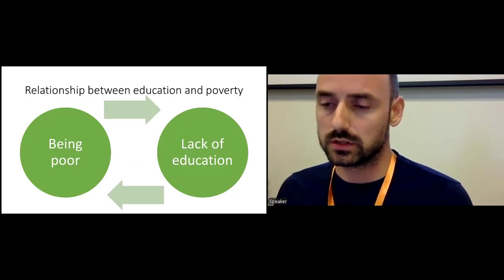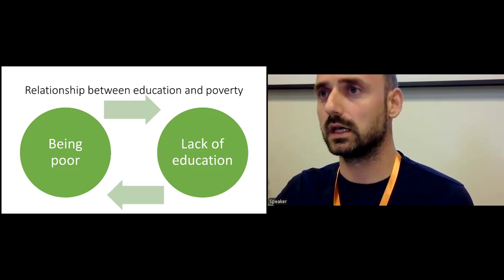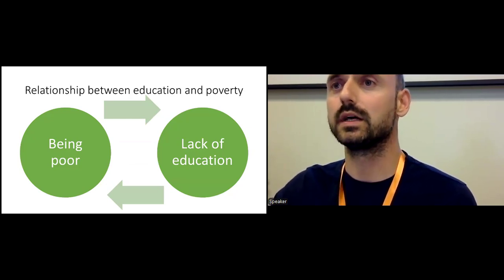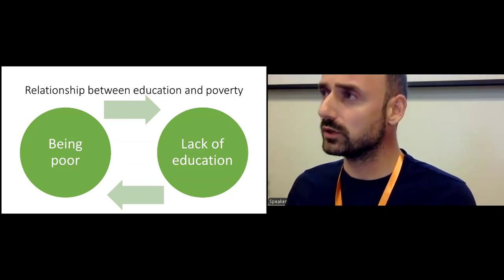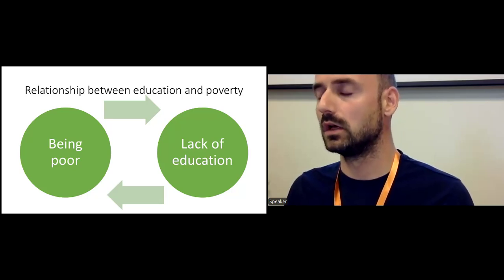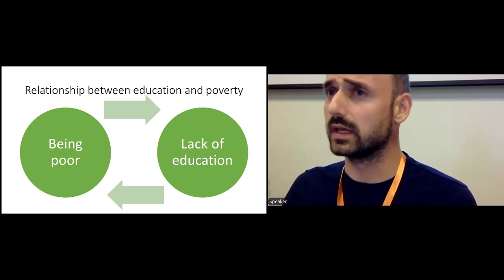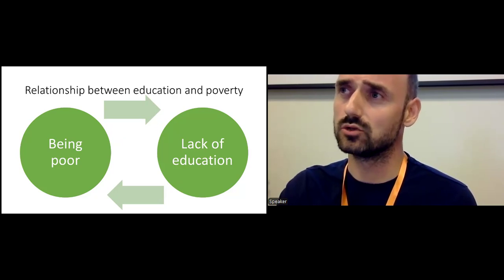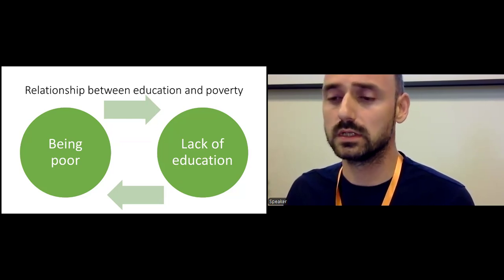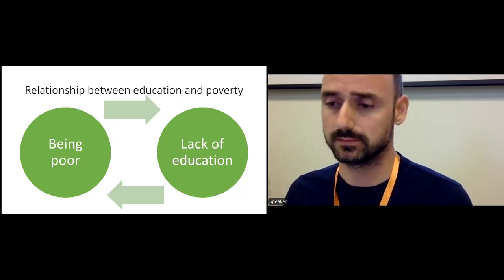Let's talk about the relationship between education and poverty. Being impoverished, like I said, can lead to not being able to have a good education and being in a nice school. And lack of functional education can lead to being impoverished. And that makes an endless cycle. If we want to break this cycle, as school stakeholders, we have to focus on the education part. We can help students gain more skills that overcome poverty, whereas the policymakers and authorities should focus on being impoverished.